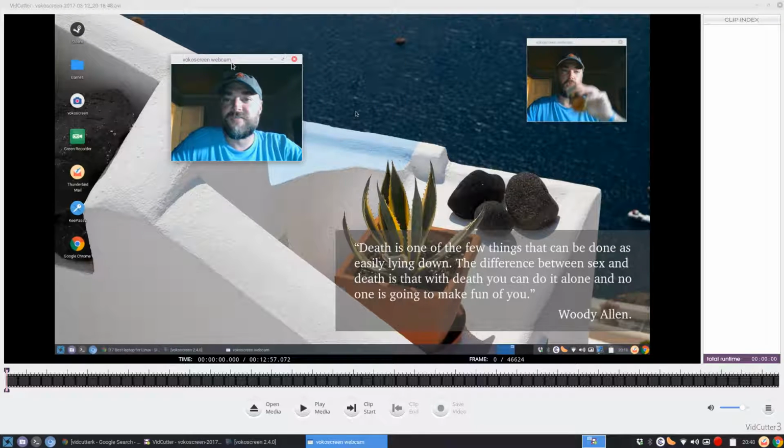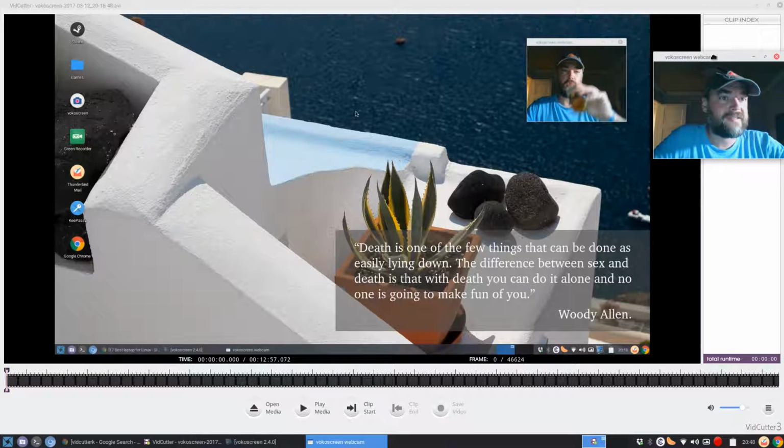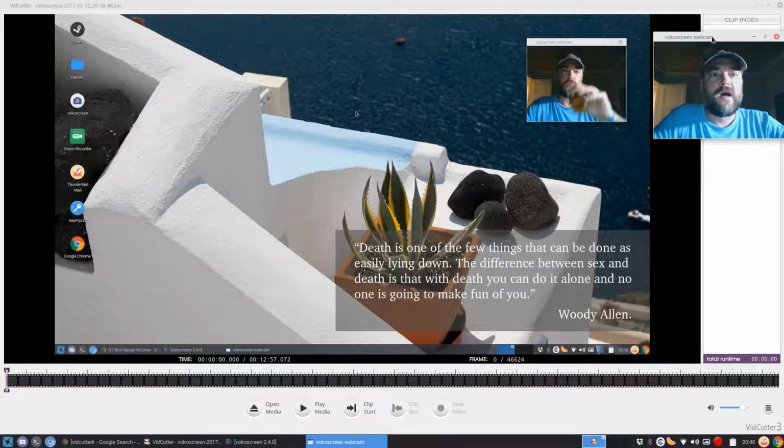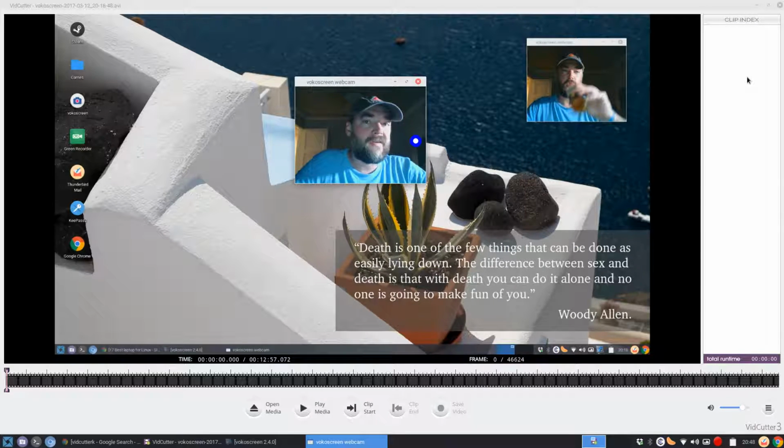So I'm just moving this video out of my little video box out of the way a little bit. It has a clip index over here. I think you can make multiple clips, and what you can do is cut stuff out and then it patches it together. I haven't got to that yet, but what I want to show you is that it shows the video, and then you can clip the video, and you don't have to have video editing software installed just to do a simple clip.